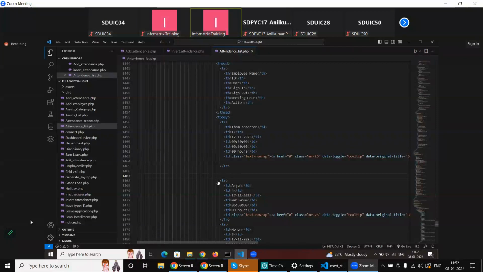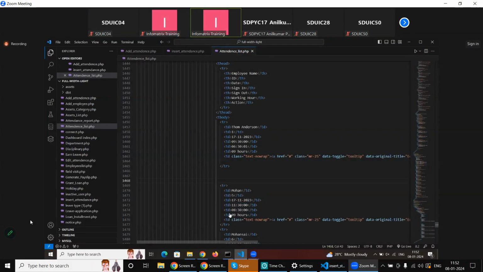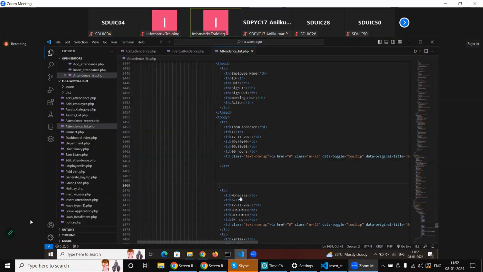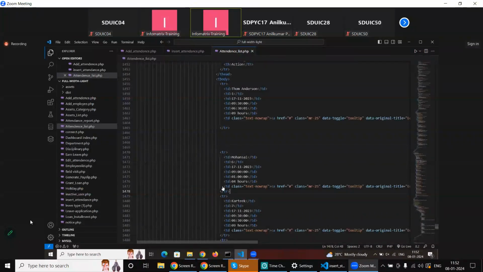Okay, right. So in SQL, if I want to get all the data from the table, what will we do? In MySQL query, if I need to get all the data from a database table, what do we need to do?